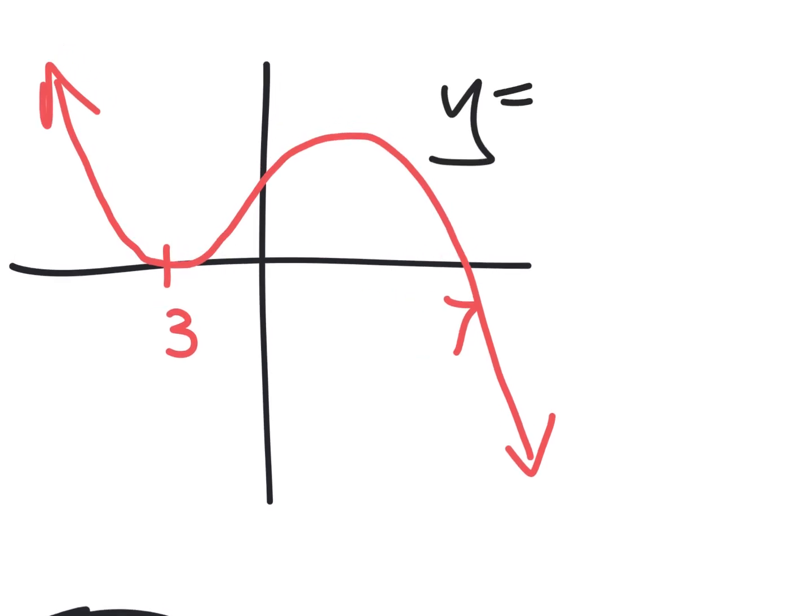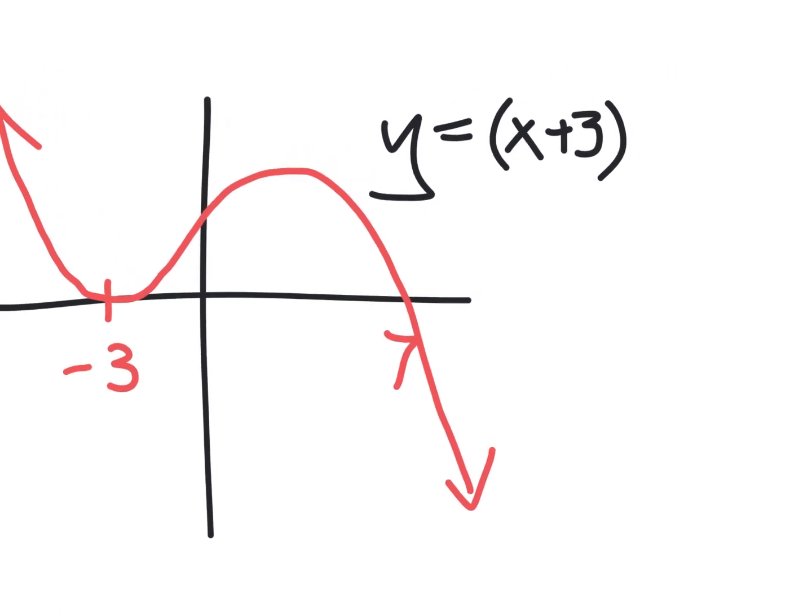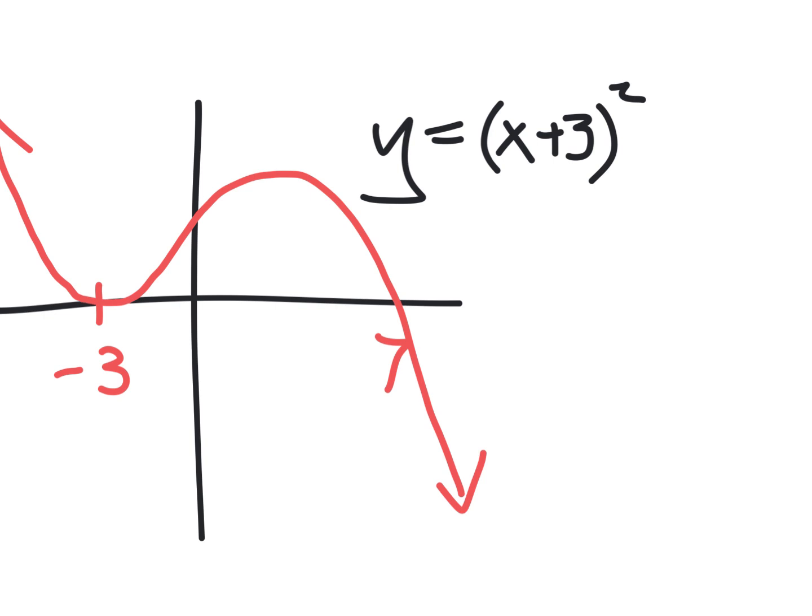Y equals. Iris, tell me one part. X plus 3. And close. X minus 3. No, wait, I'm wrong. This should be a negative 3. It wasn't listed as a negative 3, but it is. So then you are right. Okay, good. Square it. And then square it. I bet a lot of people forgot that. It was bouncing there, so it's squared. Very good. And the end of it? X minus 7.